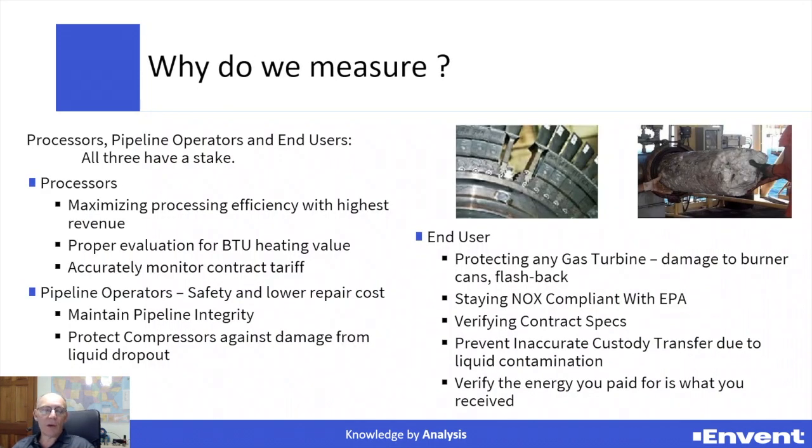Okay, so having a recap of the theory, why do we measure? What's the importance of the measurement? As with any process, the measurement importance is all about the continuous operation of the process. Whether that process is providing a flow of gas, or a quality measurement, it really doesn't matter. The measurement is to ensure that we operate for as long as possible within conditions that are determined to be either safe or within a contract or within a specification.